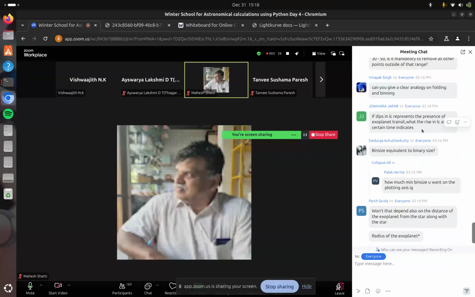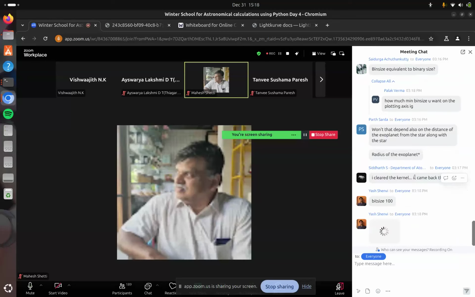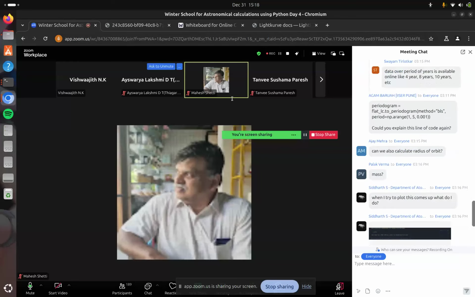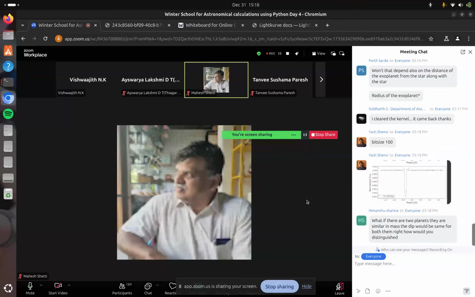The rise in the light curve at a certain point is just random errors. I see. Maybe 100 is good. I haven't tried experimenting with it as much. But do you see that it becomes a bit V shape? That means that just because we have the data and we know there's something, we cannot extract the data out of it. Making the bin size too big also reduces the amount of data we have.